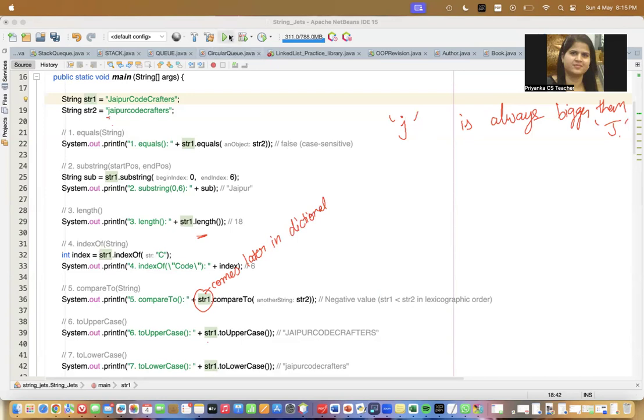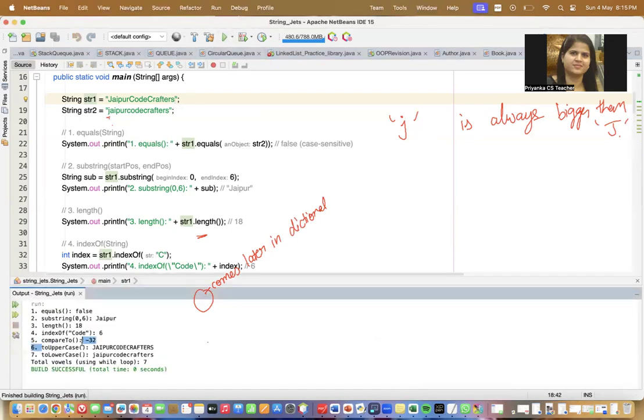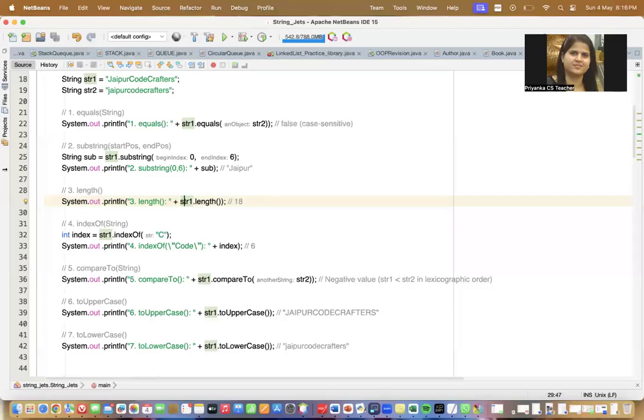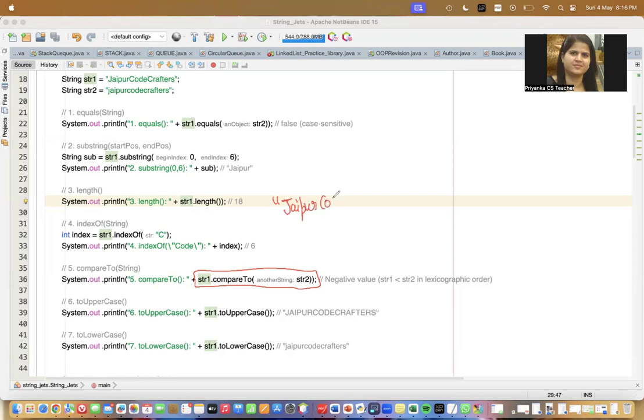So you can see, if I run it, compareTo is returning minus 32, some negative value. Just a minute. I think I exchanged the values. Again, I'm writing the str1 value here. Jaipur, J is capital here. Other things are as they are. Dot compareTo str2. What is str2?